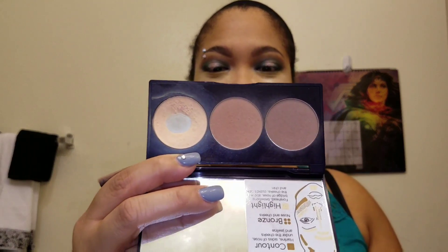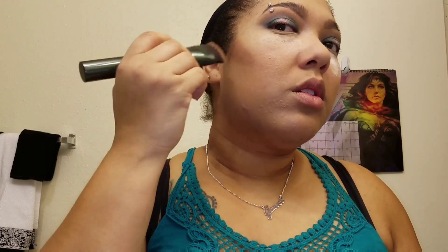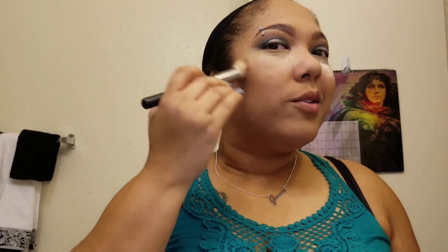The next step to also help set that liquid or cream concealer so it doesn't move: I'm applying some translucent powder. I like to first apply a thin layer, press that into the skin, and then apply a heavier layer that we're going to brush off later for the baking method. Because it's my birthday, I wanted to be extra, so I went ahead and did a slight contour — I went in with a three-in-one contour and highlight kit, then blended that out to make sure it's flawless.